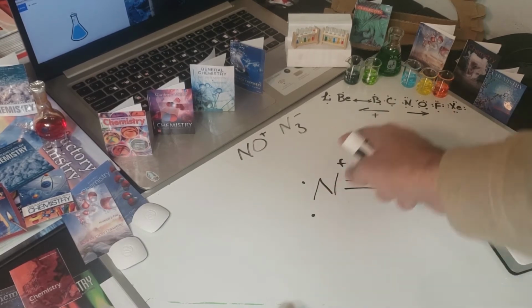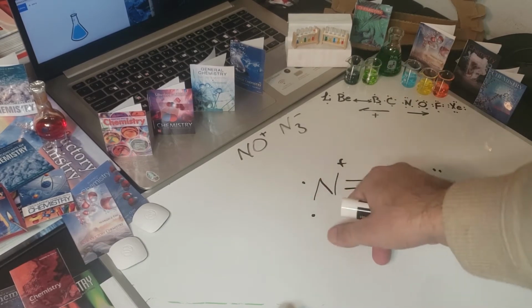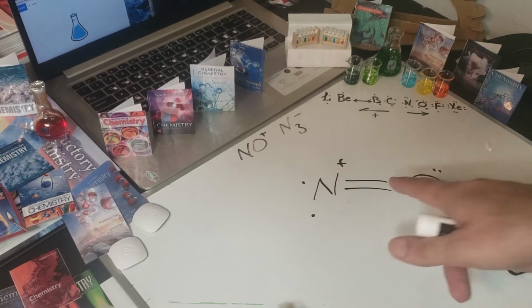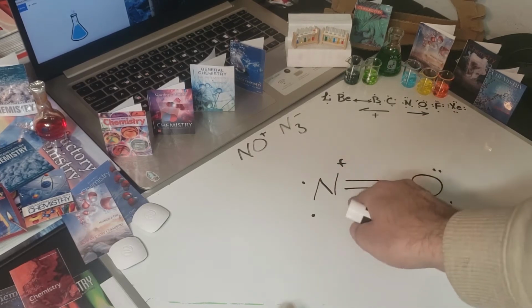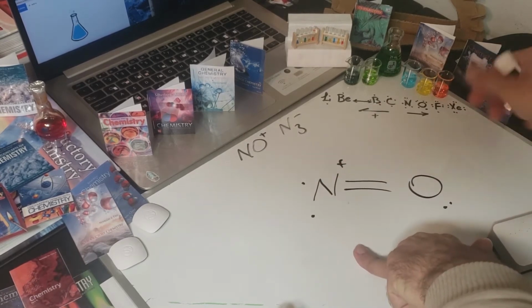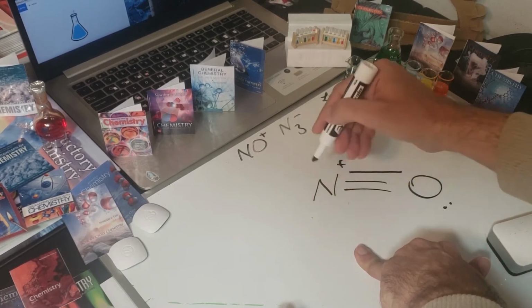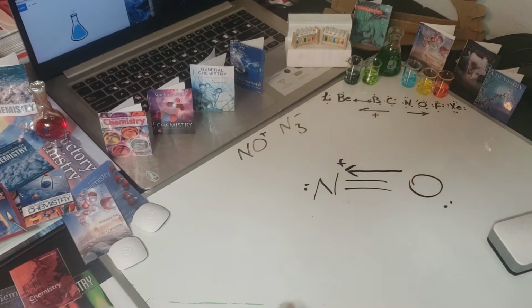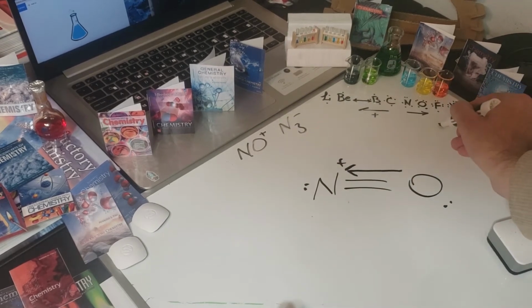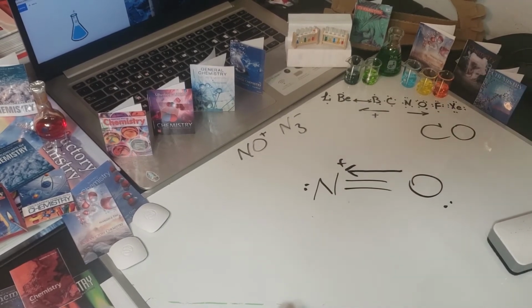Okay, it needs two more, just like a carbon. A carbon needs 4 bonds to be satisfied. My N+ here has 2. It needs 2 more, so I'm going to donate this, pairing this up to open up a space. Okay, so that's NO+. That is like just the structure of CO, the carbon monoxide, if you go back to, I believe, our first video.